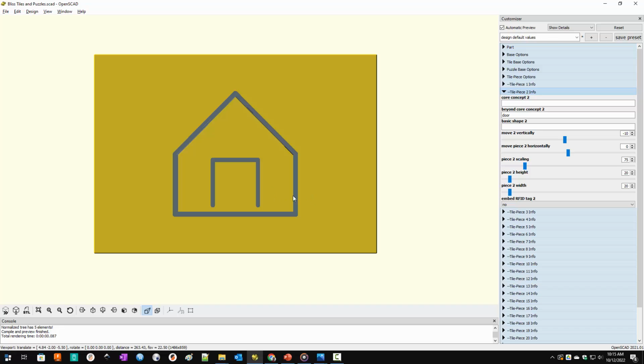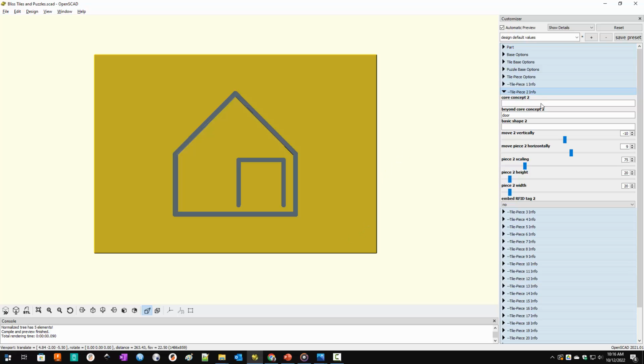And now I'll move it to the right, so sliding it horizontally in a positive direction. Getting pretty close, maybe a little bit more. Yeah, that's cutting it pretty close. We'll have to make sure that the puzzle piece itself, the base of the puzzle piece, is really close to the edge of the shape, so I still have some plastic inside the house as well when we cut it. But I'd say for now, that looks pretty decent.